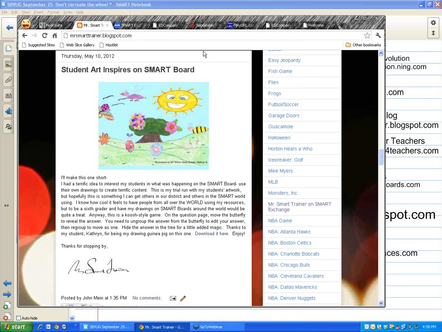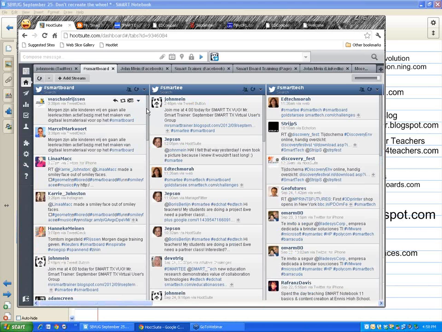Before I show you these, I just wanted to quickly show you in Twitter the hashtags that I use quite a bit, because this is one of the best ways to be aware of what's going on and who has good material. What I use most of the time are Smartboard, Smarty, which is the hashtag for Smart Exemplary Educators, so you get to hear from people that are really proficient users of the Smartboard.